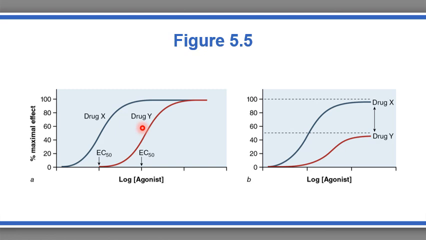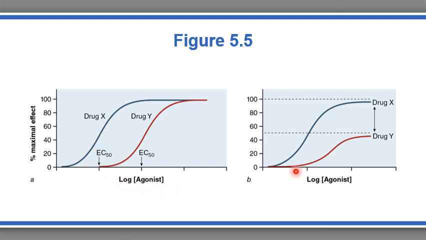Okay, so drug X reaches that half maximal effective concentration at a lower dose, which means that drug X is going to be more potent. So drug X in this case is more potent than drug Y, because it's basically reaching that EC50, or that half maximal effective concentration, at a lower dose. So if you can take a drug at a lower dose, it means it has better potency, or it's just a more potent drug. Okay.